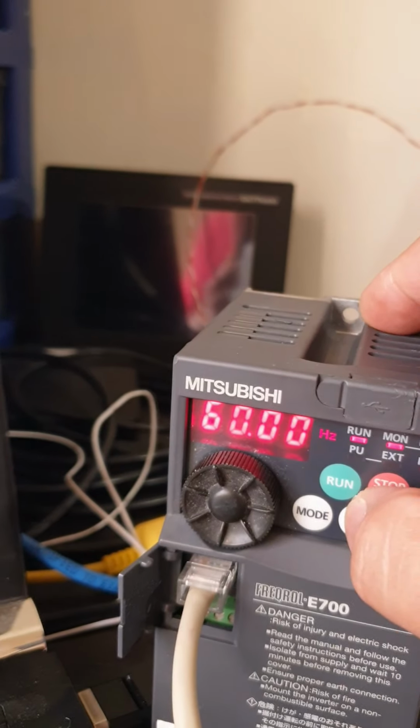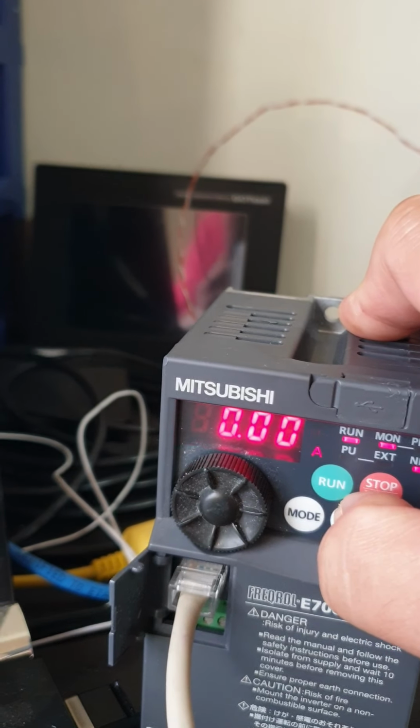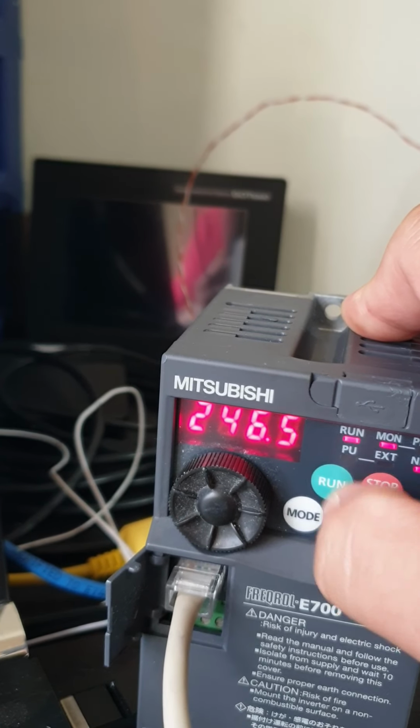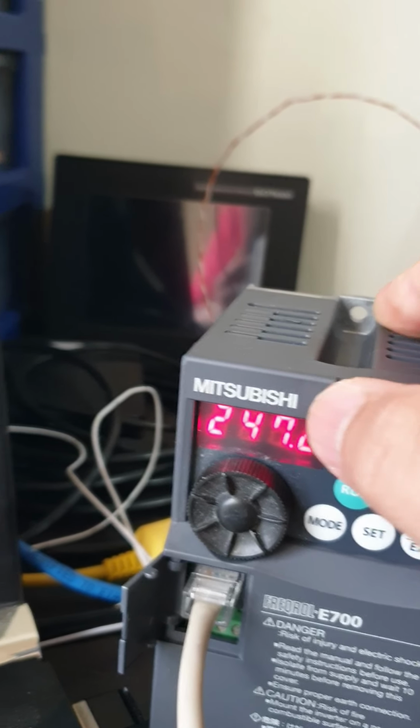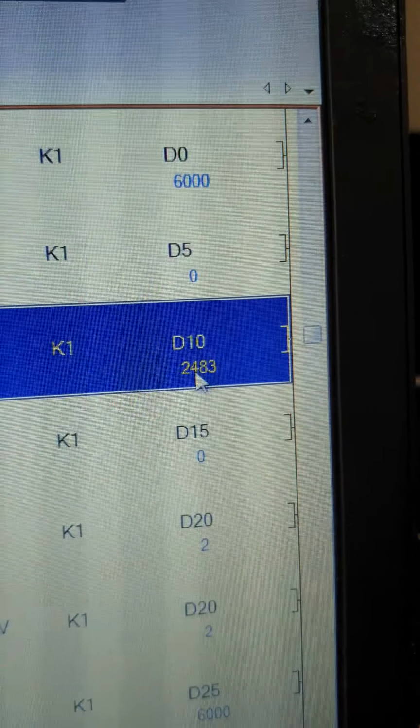Then let us see what the inverter says. It's approximately 247.46, the same as what we have here.